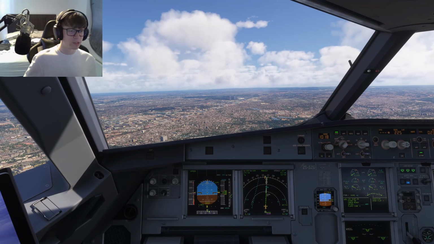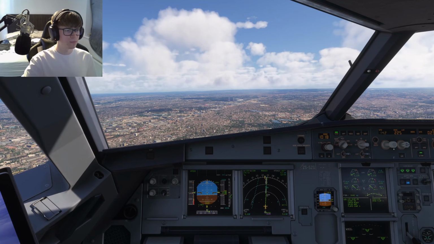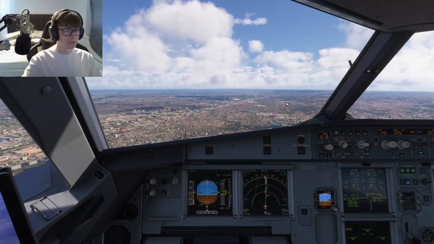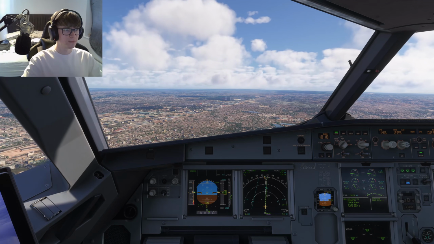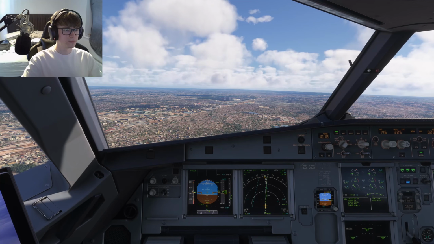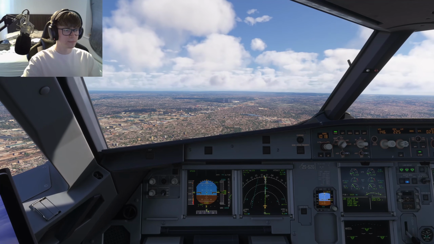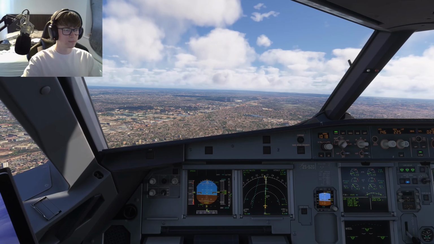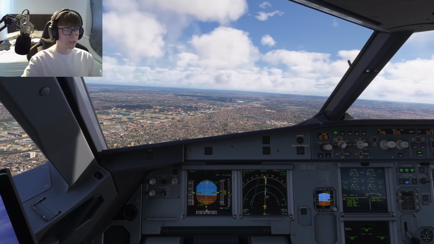Oh yeah, ground spoilers armed. And add a few knots on, just for the wind. Wind correction.